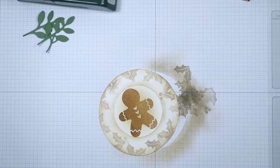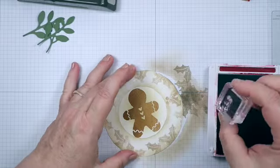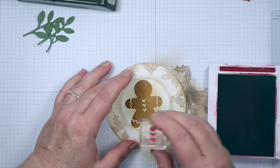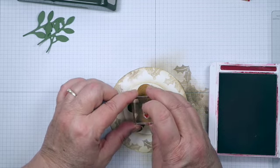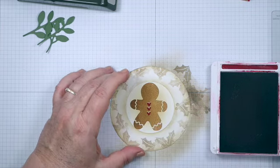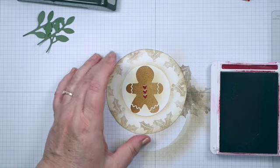And he has these stamps that go with him. And I'm going to use Cherry Cobbler ink for those. He has the 3 hearts that you can stamp over the hearts on his little belly there. I'm going to lean in and see if I can hit my mark. It's kind of hard working around this equipment, but there is that.